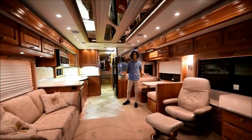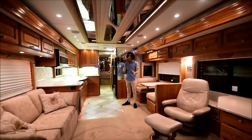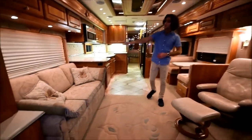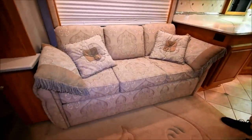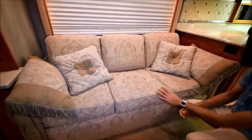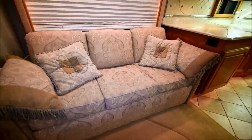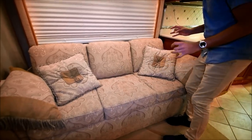So let's get started. I'm going to talk about the condition a little bit. If I see any flaws, I'm going to point them out. I've been looking around a little bit, trying to get an idea of the flaws that I should point out, and there really aren't that many. Now over here to your left, we have a gorgeous couch, got really neat designs on it, and it's showing absolutely zero signs of wear. There's no staining on it, there's no signs of wear and tear. It's a very comfortable couch. As you can see, I've really been getting comfortable in here, and the couch is also a comfortable seating device.